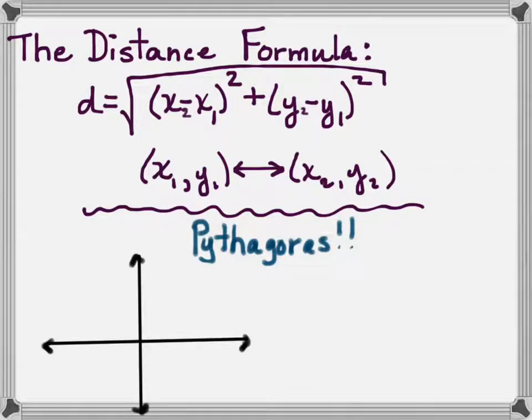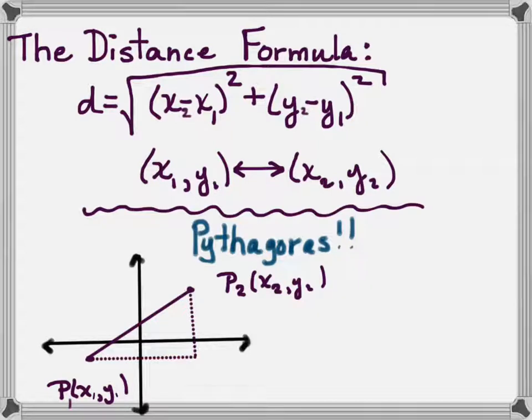So let's start with the Cartesian coordinate system and a point P1 and a point P2. And if we want to find the distance between those two points, here's how we can do it using good old Pythagoras. What we're going to do is take a line, a little auxiliary line, and we're going to draw one horizontal through P1 and one vertical through P2.